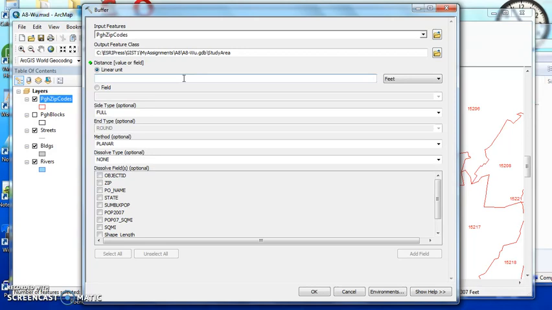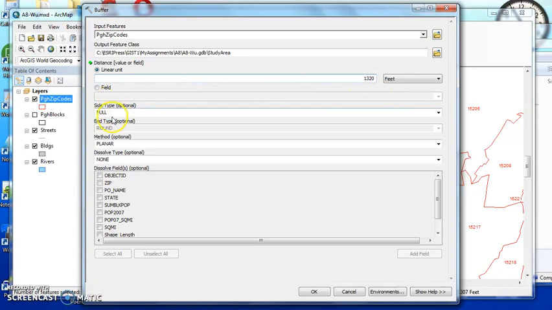What should that be? 1320, right? So it should be 1320. So I enter it here. It will be 1320 feet, and that's all.